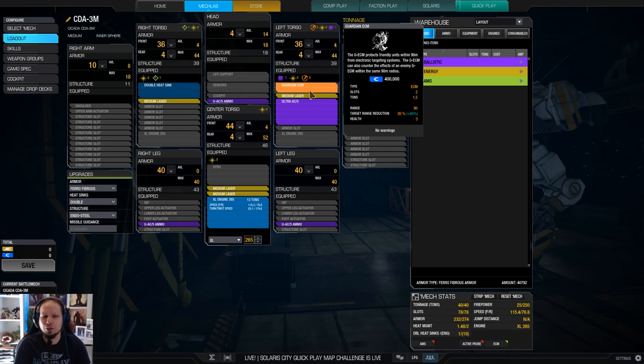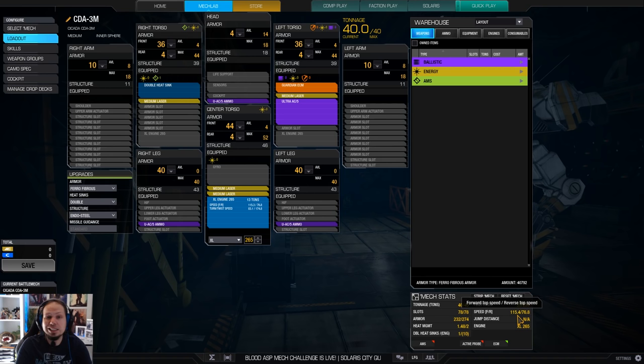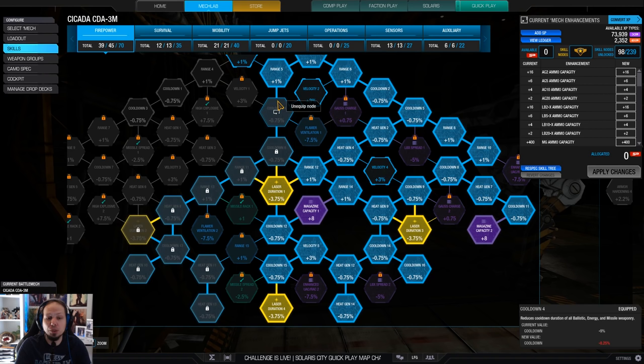So, four mediums, an Ultra AC5, 3 tons of ammo, and a double heatsink on top of an XL engine 265, brings the mech to 115 kph after speed tweak. We stripped a bit of armor, and that's basically it. We have invested into skills here. Magazine capacity is crucial because we grind through our ammo so fast. And then I was going for laser duration for even more cooldown, and of course a bit of heat generation.